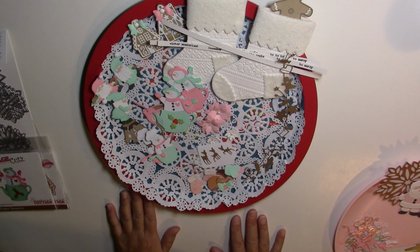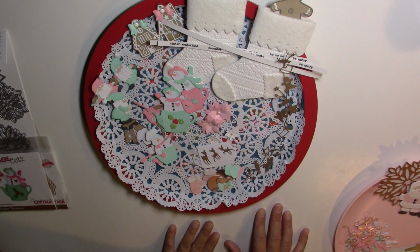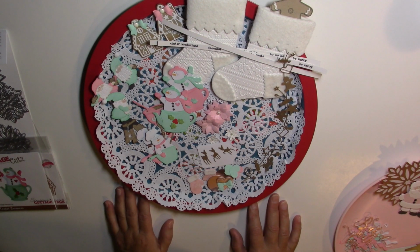And I'm also working on another project with the My Mind's Eye Gal Meets Glam collection. I did a couple of photos showing how that's turning out on my Instagram page, but I need to do a project share video for that as well.